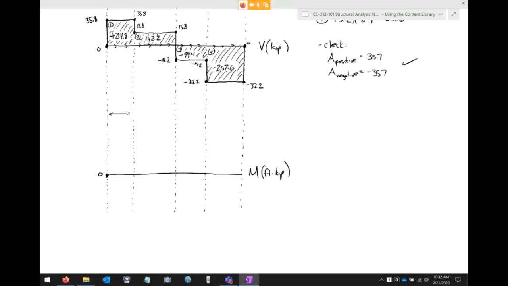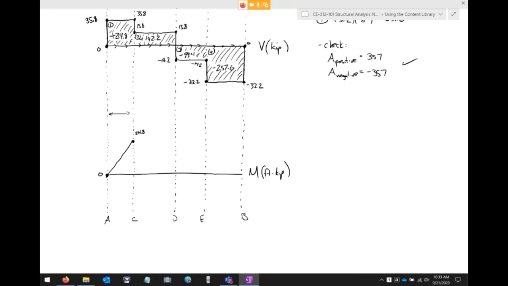So that means I go up to 214.8. How do I get there? Well, from A, because remember, I named this point A, this point B, and then I called the others C, D, and E. From point A to point C, we have a constant shear. So the constant shear means a constant slope. And what curve in geometry has a constant slope? It is a line. So I draw a line from there to there, and that's my moment diagram.